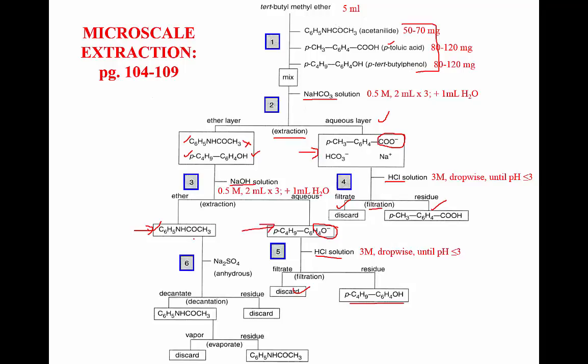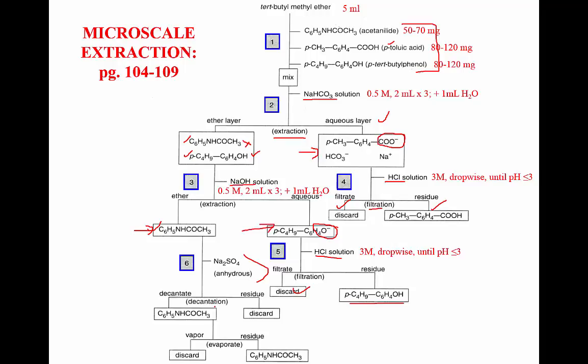Now for the ether layer, you've got your acid analyte in there. All you need to do is get the solvent off of there. Now the problem is you may have residual water from these other steps. Some of this aqueous layer might still be in there. So we want to get rid of the water layer first. We're going to dry it using anhydrous sodium sulfate. You're going to put it in, let it clump up like you did before. Now that will stick in the bottom of your centrifuge tube. You won't really need to filter that.